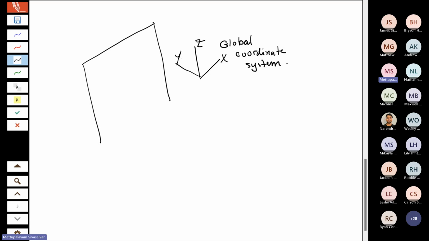But in order to specify which way the cross-section is oriented, and in order to specify member loads, loads that are in the span of the member, things like that, we construct something called a local or member coordinate system.